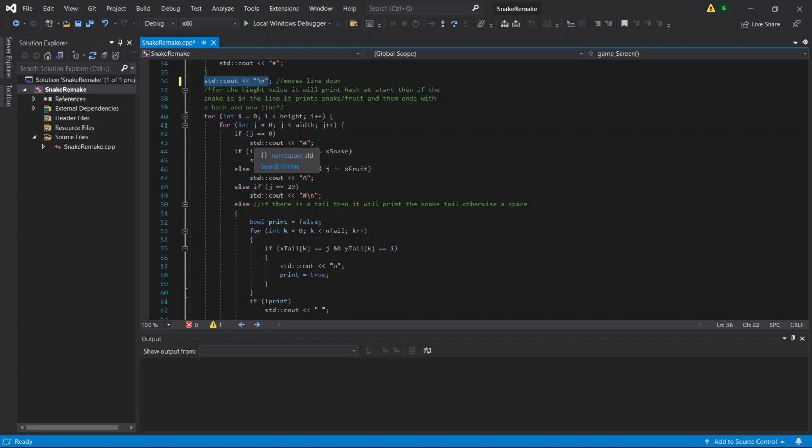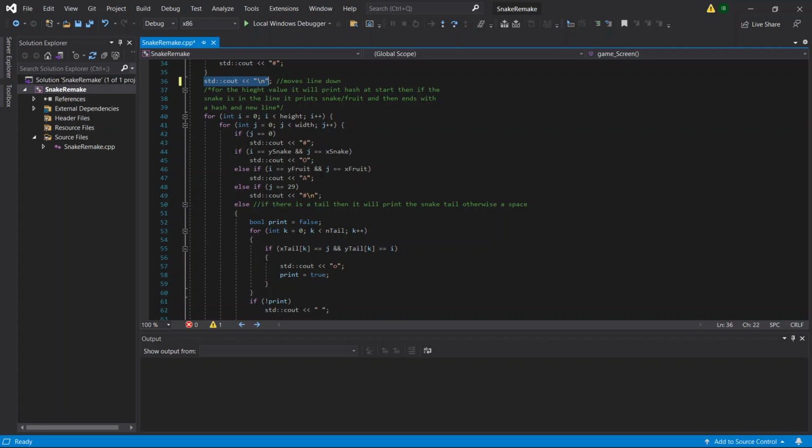So now it's doing for the width, kind of like what we did up here, but if j equals 0, so if it's right there on the left side, this is what's going to create the left side of the border, because if it's 0, that means put a hash, so that'll be the border. And then if the snake head is in that area, print the snake, which it'll always be in that area, so print the snake head.